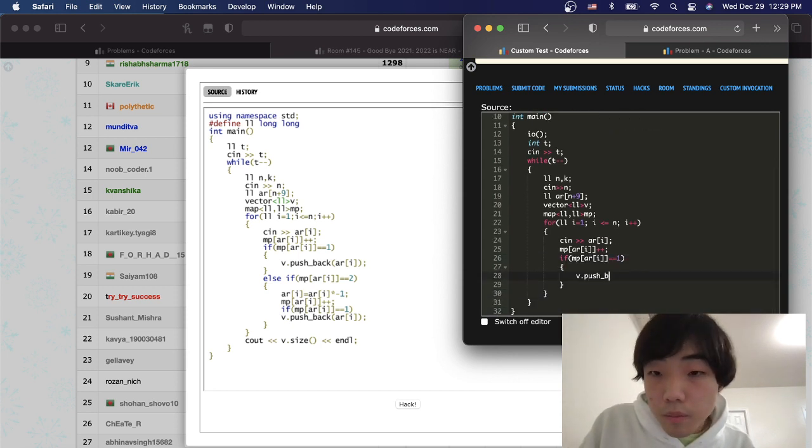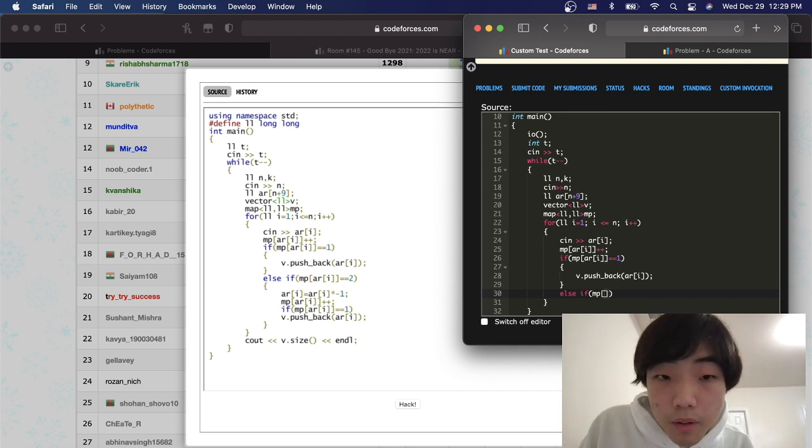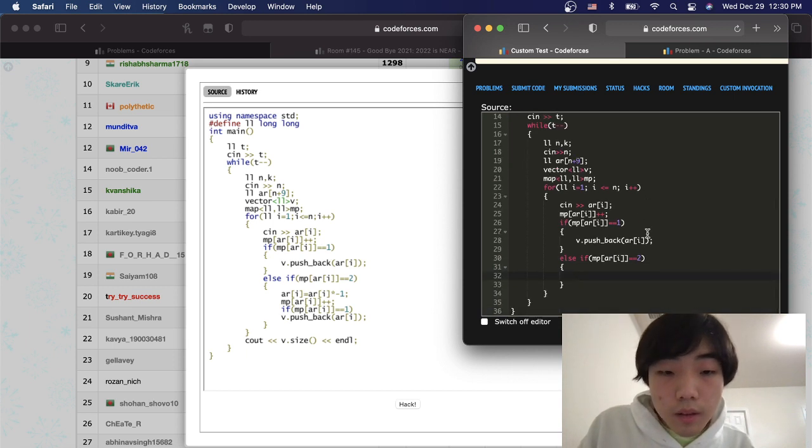V dot push back R at I. Else if map at RE is equal to 2, then RE is equal to RE times -1.